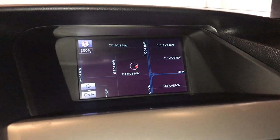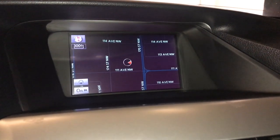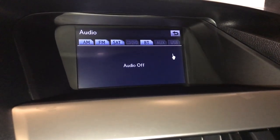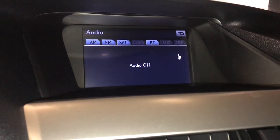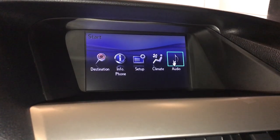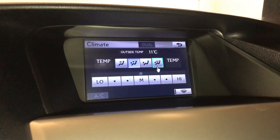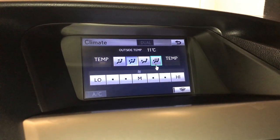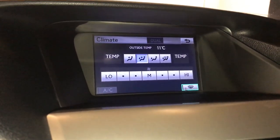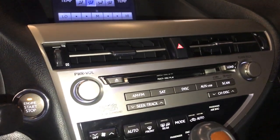I'll push the passenger side camera view. For audio you have a 15-speaker Mark Levinson audio system — AM, FM satellite, USB, DVD, and your auxiliary and Bluetooth. You have a dual-zone climate control. Temperature, fan, and directional can be found up here or down below. You have your AC button and your de-icer which is located up above. Down below you have the air ducts, your shortcut audio system, and CD player.